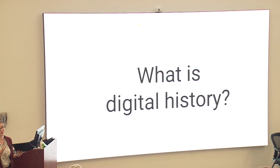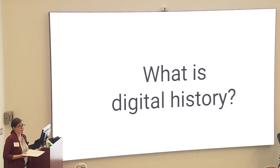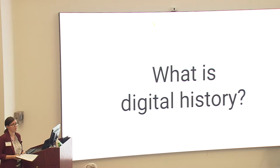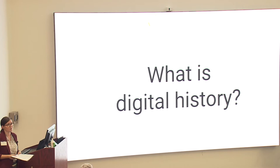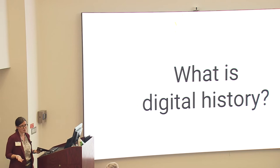If you collect primary sources online and you save them in an online or a digital repository like Tropy, if you don't know what Tropy is, talk to me after, you're doing digital history. If you build a digital exhibit on the internet, you're doing digital history. If you build a map using ArcGIS, you're doing digital history. If you make your students make a podcast, you're doing digital history. If you use artificial intelligence or machine learning to do transformations on big data, you're doing digital history. So if you're using computers to do something that you couldn't do in an analog way, you're doing digital history. So a lot more of you are doing digital history than you actually think.